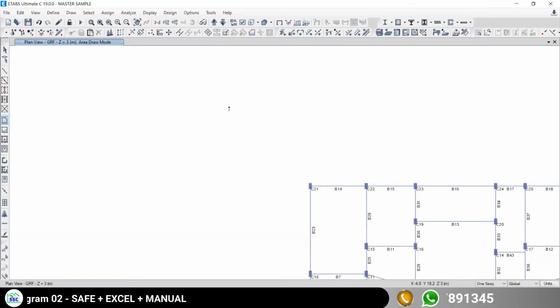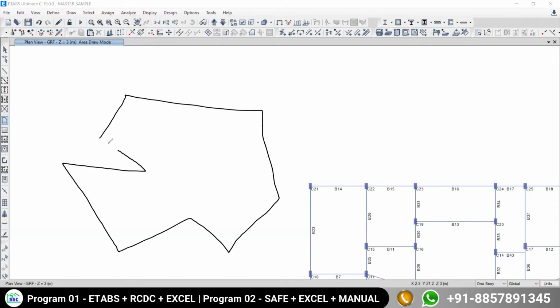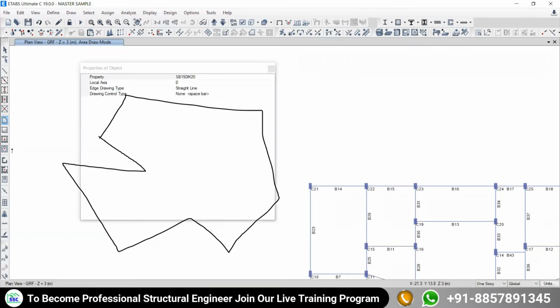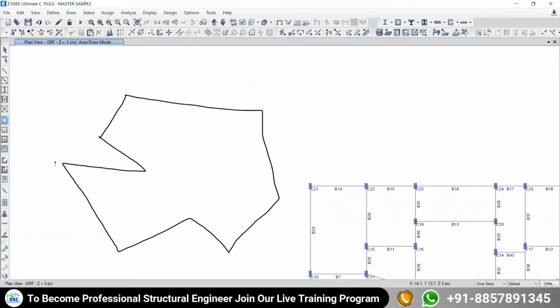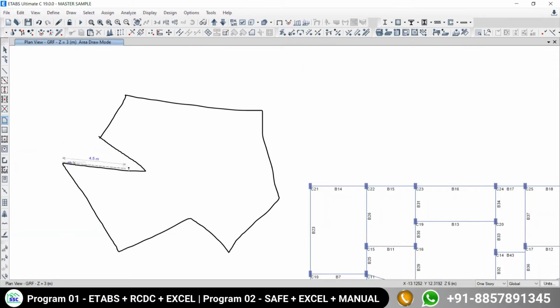Suppose the in-plan geometry of the slab is irregular. How to model that? Suppose this kind of slab is there. Now, multiple point option. Check your required section property. Close it. This is the first point, the start point.